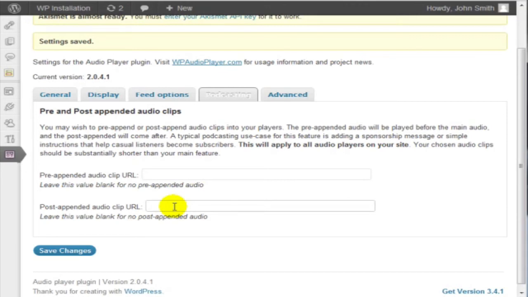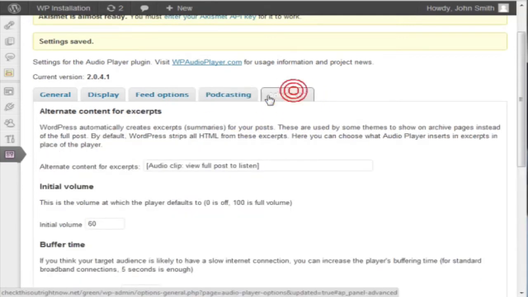So let's say, for example, that I say, introducing WordPress installation blog. You know, I'm going to talk about installation tips and tricks. And then you move on to the actual clip. And at the end of that clip, you have some music and say, hey, this is what you need to do, and so forth. So this is a really cool feature. In this case, we're just going to leave it blank.